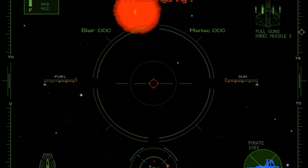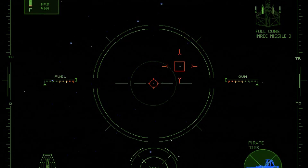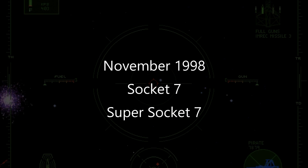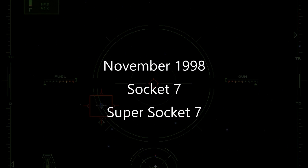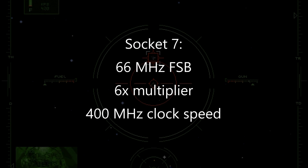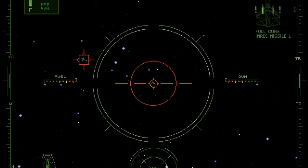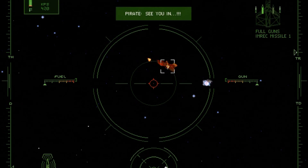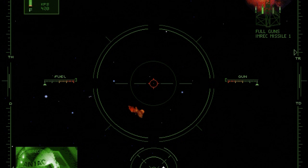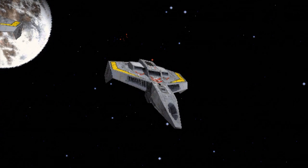We've got games and benchmarks to look at, and we will compare it against a range of other popular Socket 7 processors. The K6-2 400 launched in November of 1998 and is compatible with the Socket 7 as well as the Super Socket 7 platform. If you have a Socket 7 motherboard, the CPU uses a front-side bus of 66 MHz and a multiplier of 6x, resulting in an internal clock speed of 400 MHz. Because not all motherboards support the 6x multiplier, the processor simply takes the 2x multiplier as 6x — AMD has done similar tricks before with some of the 486 processors.